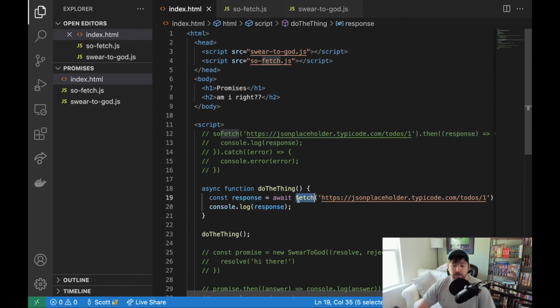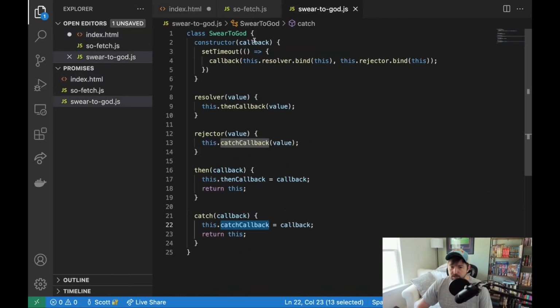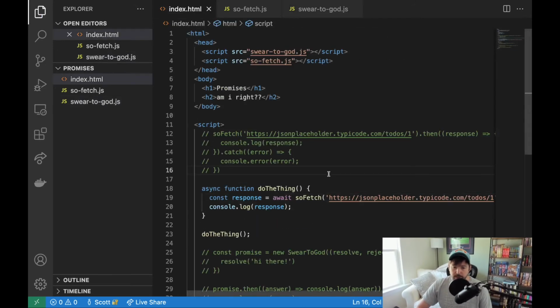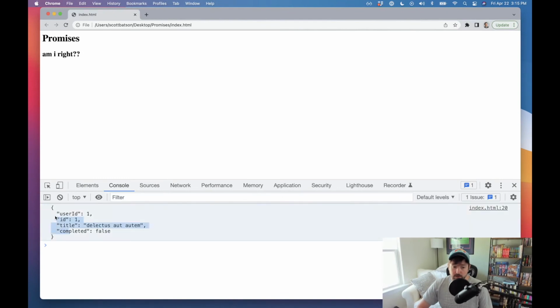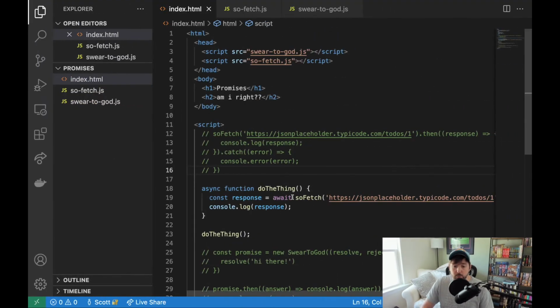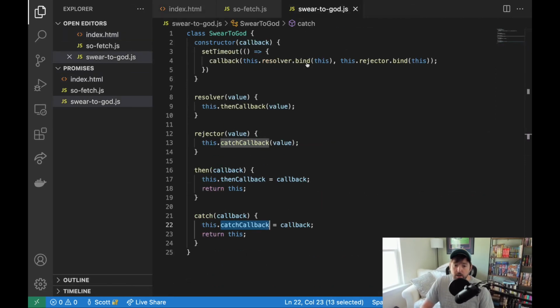So how would this work if it was something like soFetch, which again isn't using a real promise, it's using our class swear to God, and it still works. The reason for that is async await doesn't do anything magical either. Async await literally just looks to see if you have what's called a thenable object. It's literally, do you have an object that has a property called then? If you do, then I know how to await that. So even though we're not using real promises under the hood for soFetch, it still was able to use the await keyword on this dummy object, a very simple version of a promise.